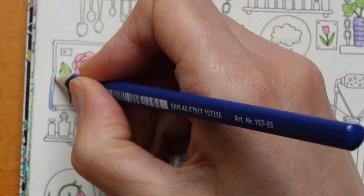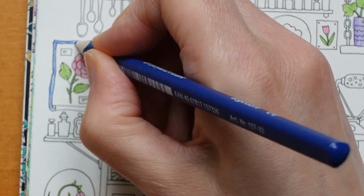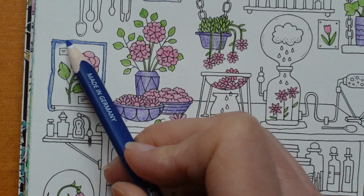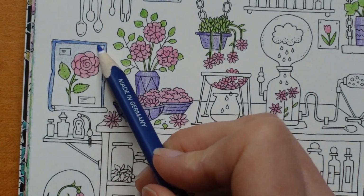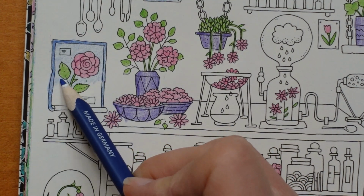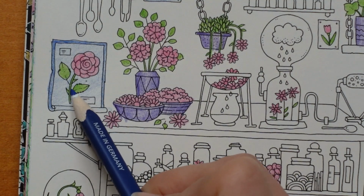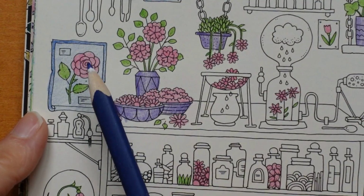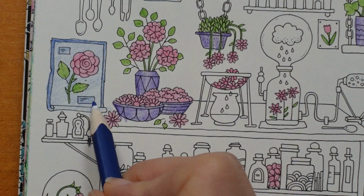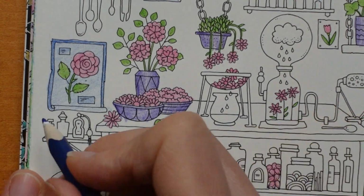Do the edge a little bit darker like we did on the others. And then the background in the lighter colour. Just hold your pencil a little bit further down, turn it on its side and apply a really light pressure. You can see I'm on the side, I'm not that way, I'm that way. Just going to go over those bits again a little bit darker, but not as dark as the edge. I'm just going to tidy that up. A bit messy.